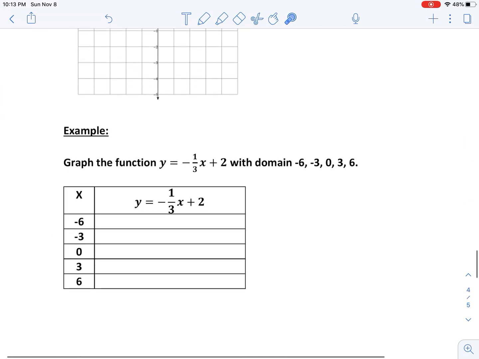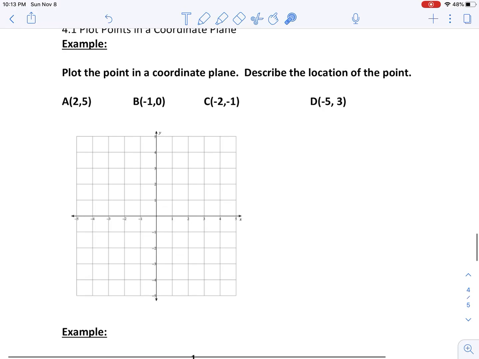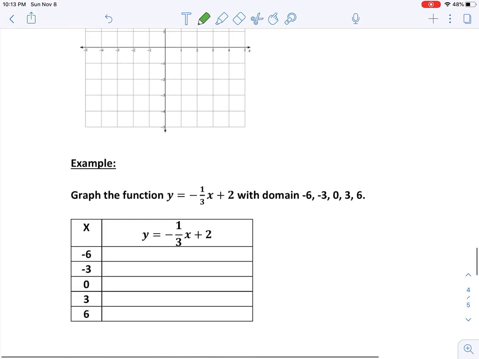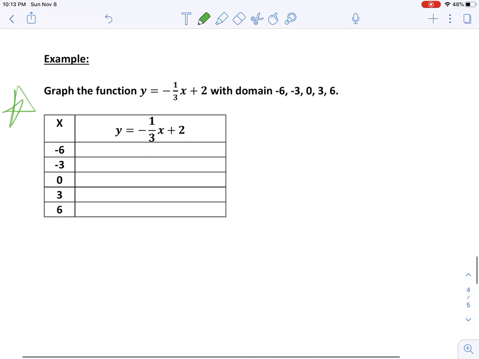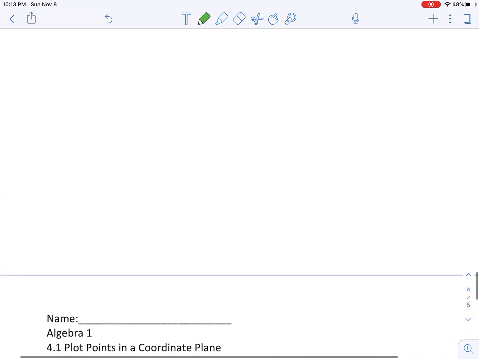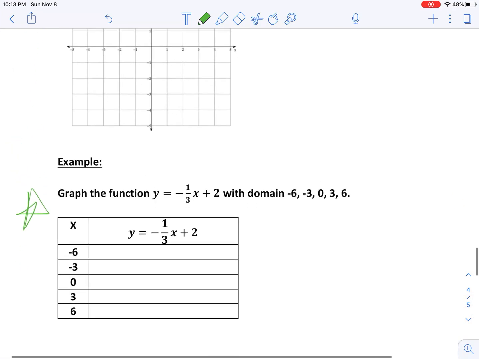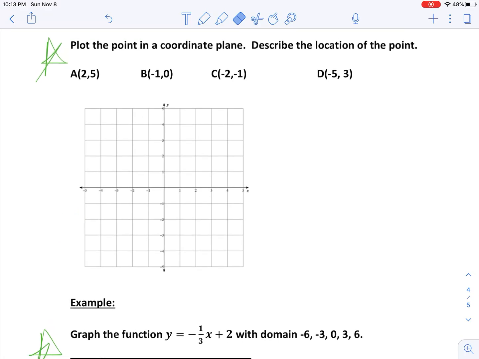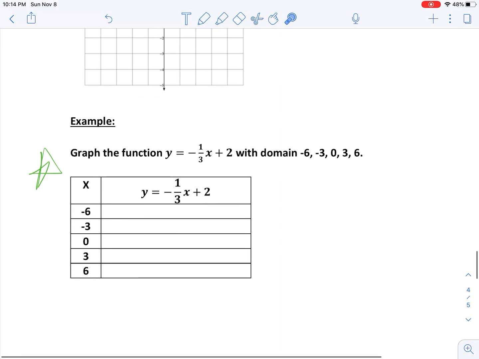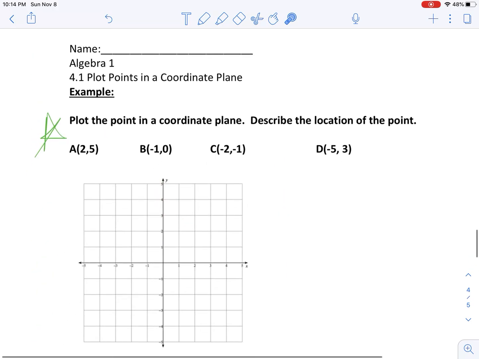Now, on your own, I would have you do the next two. So on your own, you should try plotting these points, filling in this graph. And I forgot to give you a graph for that. So what I'm going to do is plot these points on this graph, erase it, and then plot this equation up here as well. So take a minute and try. Let's do this one first. So take a minute and try just this example right here. And then I'll let you do this one on your own. I'm going to have to do it on this graph.